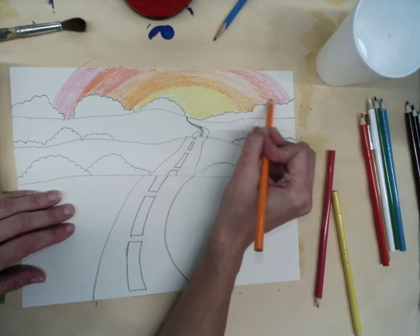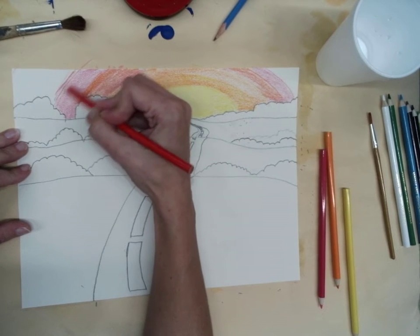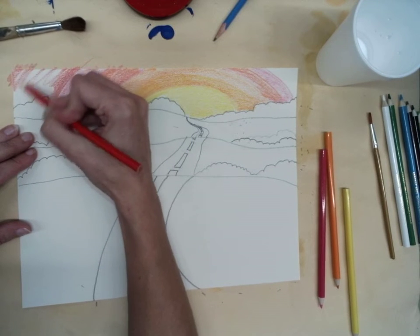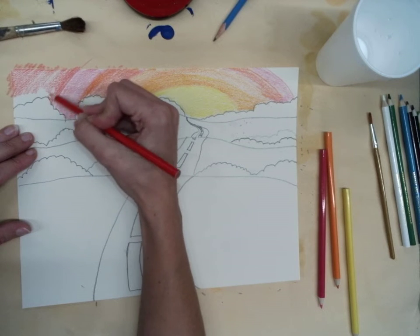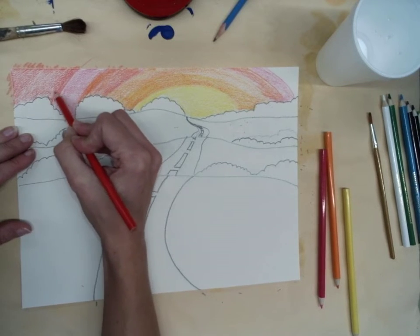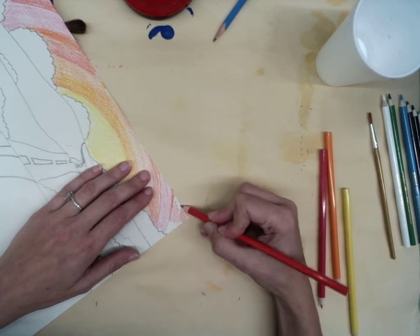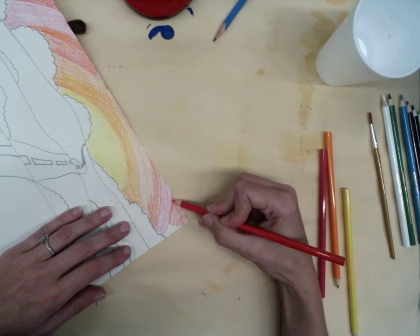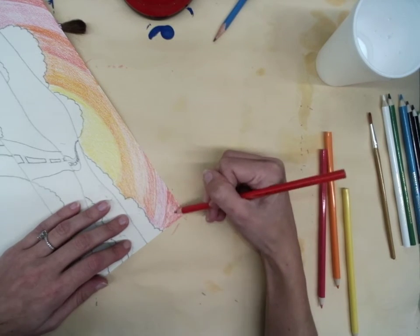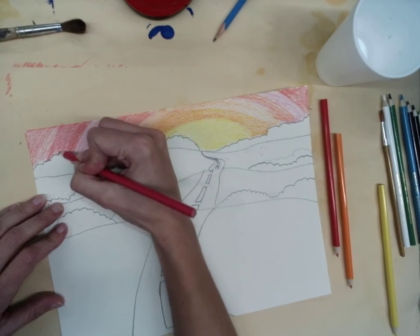And then your last color is red. So now I'm going to take red. And I'm actually going to color the rest of it with the red. So whatever's left on your paper, just do it red now. And then about halfway up, I'm going to use the previous color again, which was that bright pink color. And I'm just coloring on top of that red.